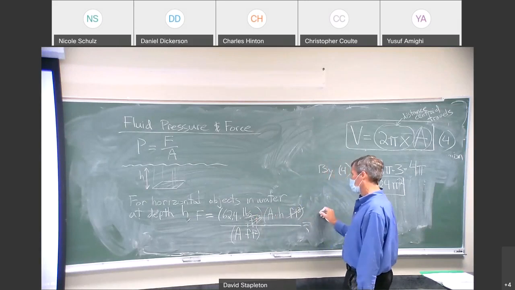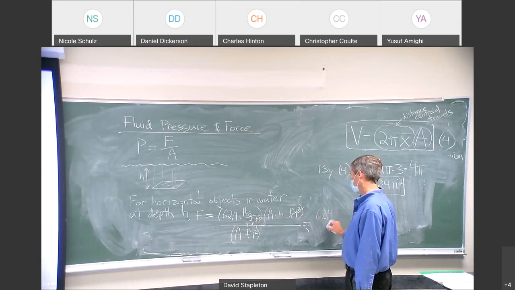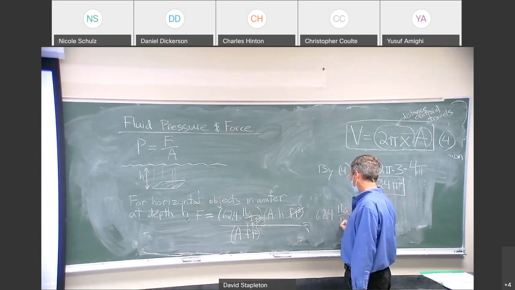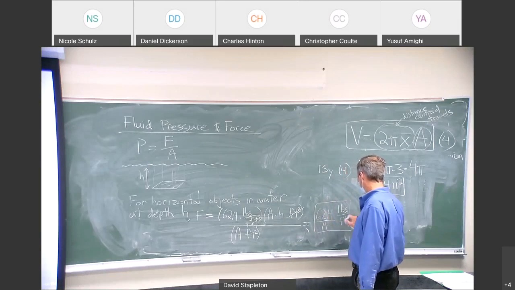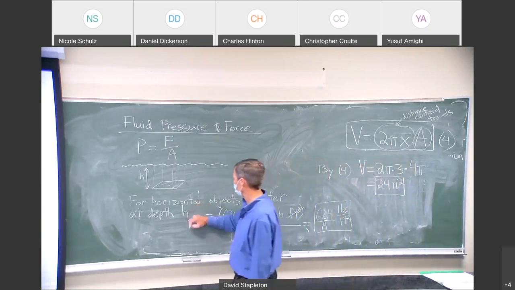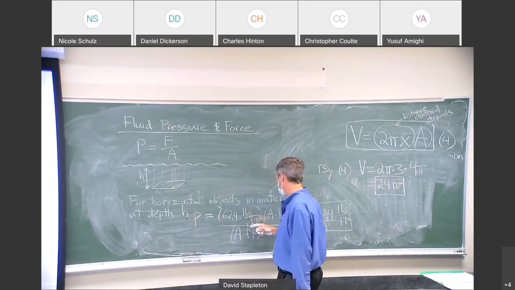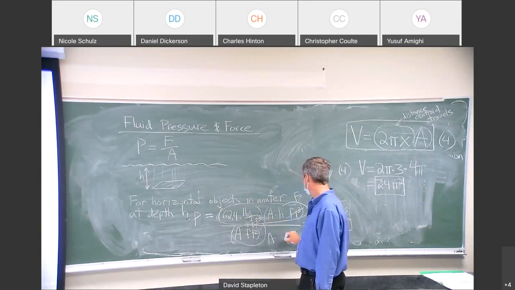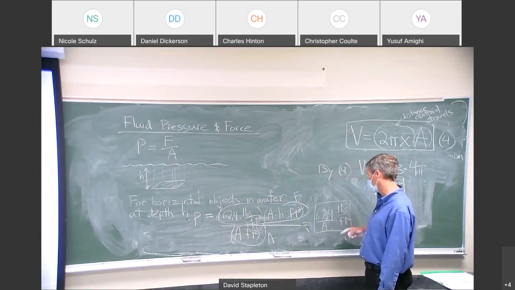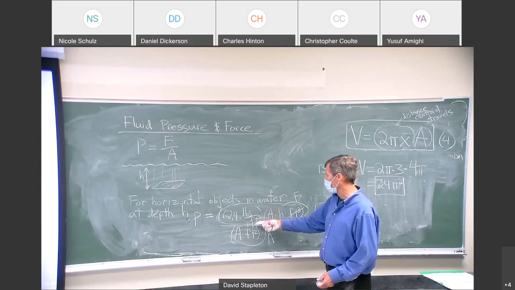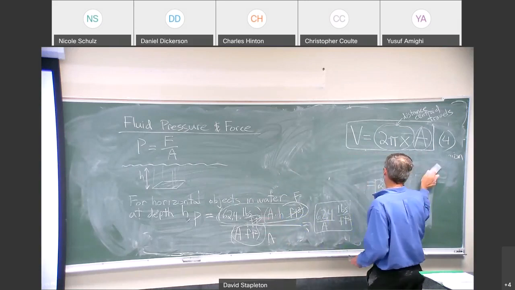And you've got 62.4 pounds per square foot, 62.4 times h divided by the area, pounds per square foot, is the pressure. Whoops, it should be pressure. I started at force. Pressure is the force on top divided by the area on the bottom, giving pounds on the top and square feet on the bottom. There we go. And so it's easy for horizontal objects. You just take 62.4 times the depth, and that gives you the pressure.